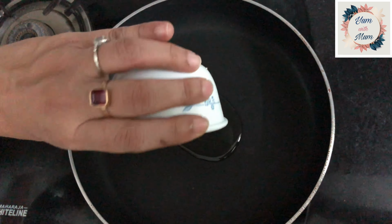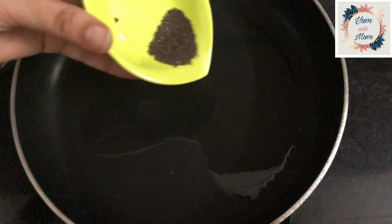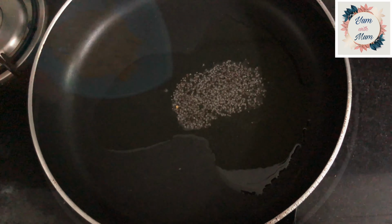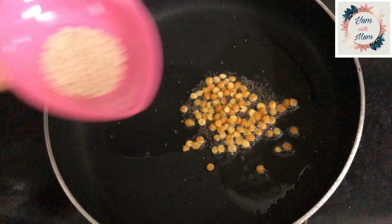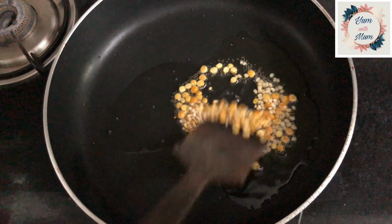Heat some oil. Once the oil is hot, I'm going to add some mustard seeds. Once the mustard seeds start spluttering, I'm going to add some split gram dal, some split white lentil, and let them cook for a few seconds.